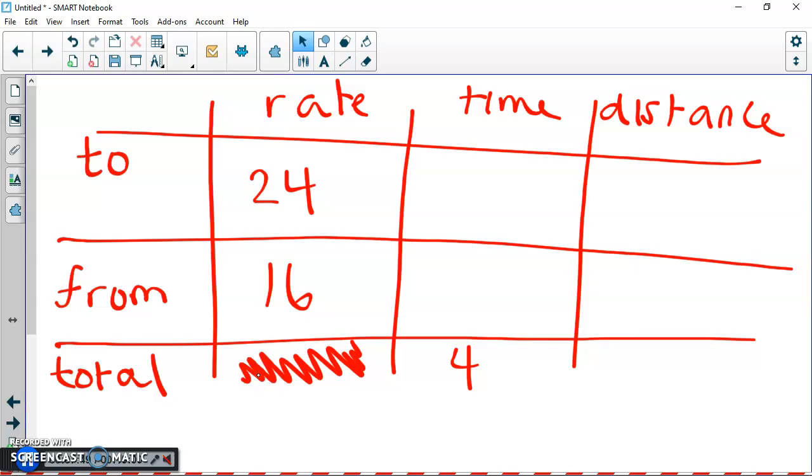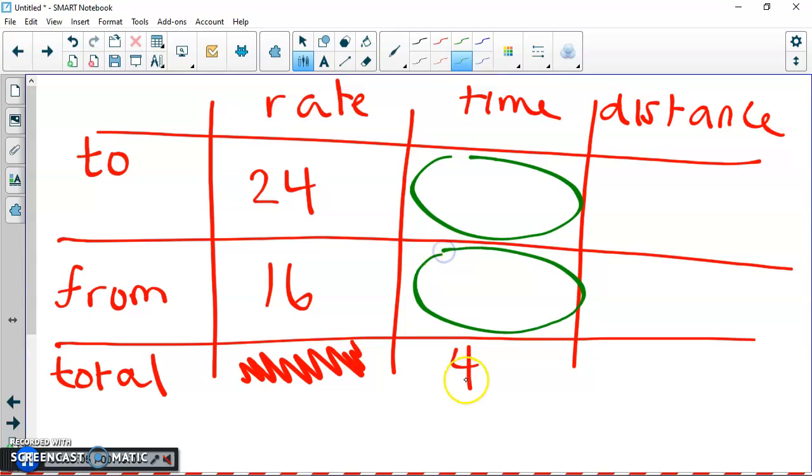All right, so total amount of time. So you're going a little bit faster on the way there. So if it maybe took you an hour and a half, how much time do you have left if it's going to take you 4 hours total round trip? These two in here, these have to add to get to 4. So if you call this one t, then this left over is 4 minus t.